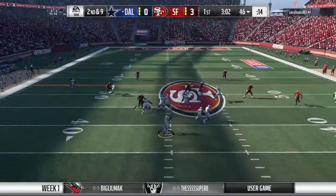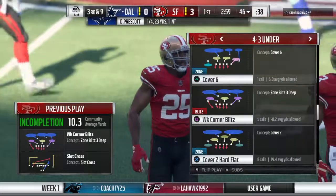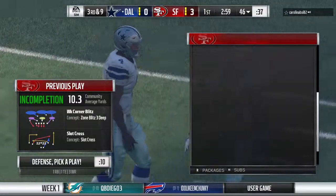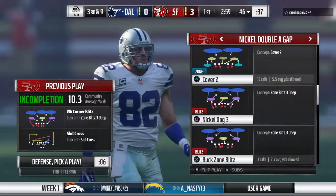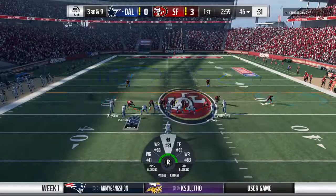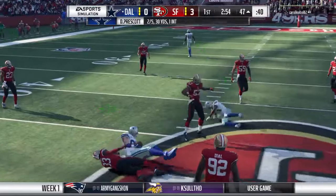Looking to jam the receivers at the line here. Press coverage look defensively, and incomplete there. A nice hit jars the ball free and brings up 3rd down. You get a tight end like this, and you know he's used to dishing out punishment, but here, he's one that has to absorb the contact, and as a result, unable to hold on to the football. And on 3rd down, a nickel formation here defensively. Here's Prescott, and he'll get it down to the 47.